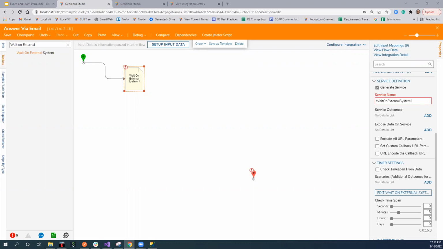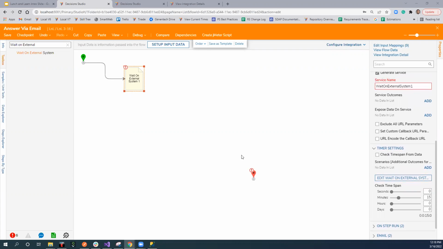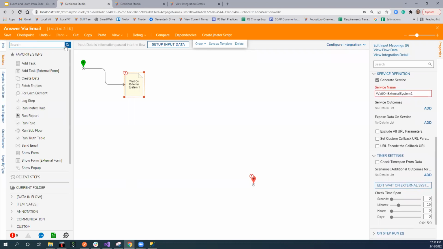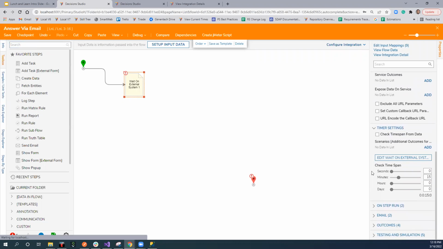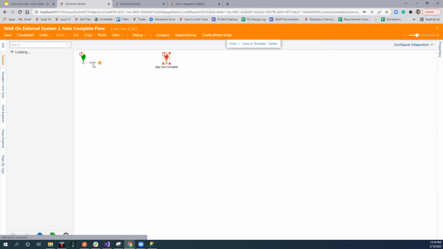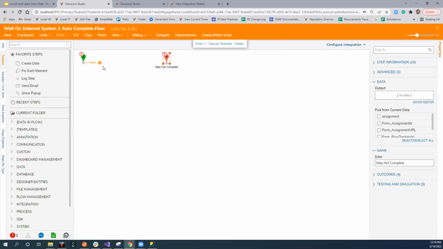Okay. Now this might not be the end-all solution. I haven't really worked with this in a while, so it's kind of foggy to me right now. But it is a possibility that you can make something with this work. Okay, great. I'll explore that. Because with the wait on external every X amount of time, the flow does pretty much whatever you want it to.